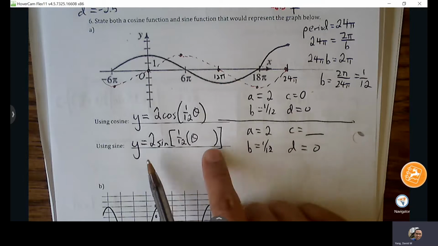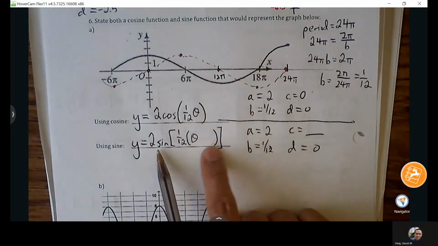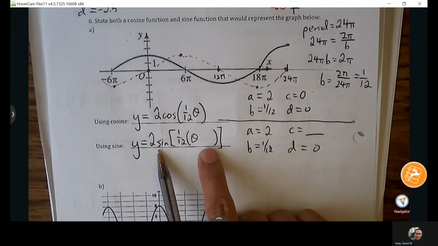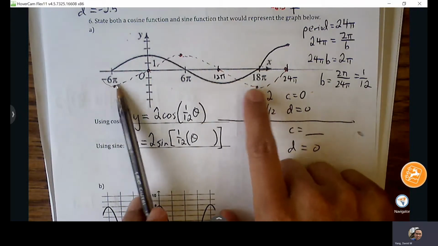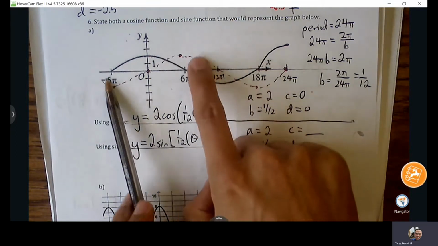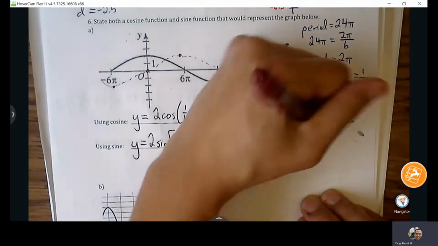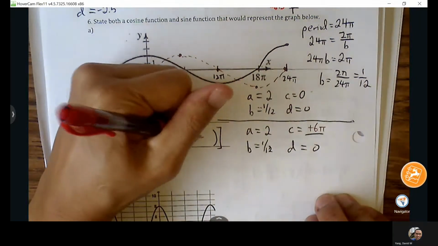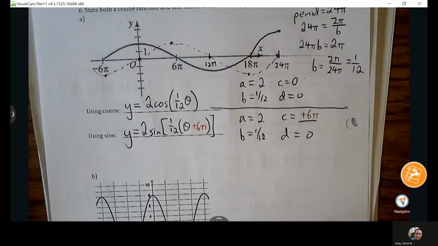So this is the dotted line, right? This is the dotted graph here. Now, what do I need to do with that dotted graph to make it turn into the graph that I really want? I have to shift it in which direction? Left by 1 tick mark, right? The tick mark is at 6 pi. So it's going to be 6 pi, yeah.